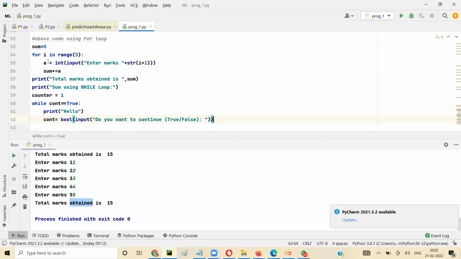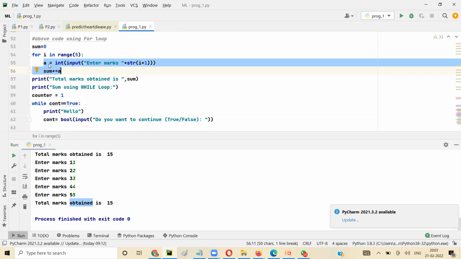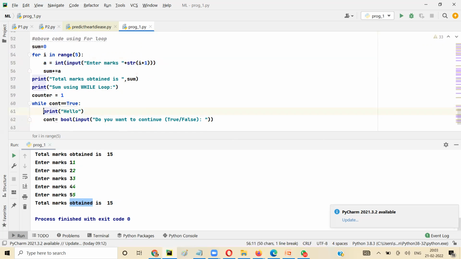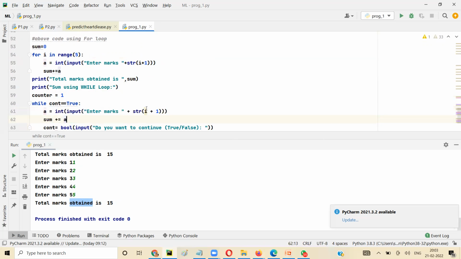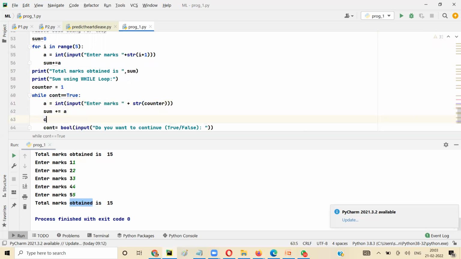Instead of print, I will say a equal to, this is the main logic, so I'm going to add it here. We don't have i here, we have counter here, so I'll say str of counter. Counter is anyway starting from 1. And after we do the sum, we have to increase the counter value, isn't it?